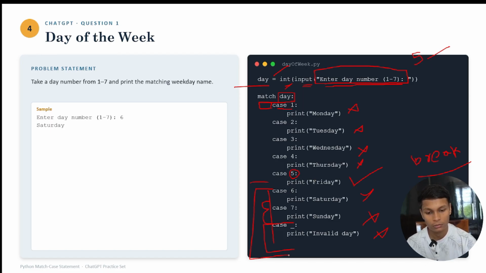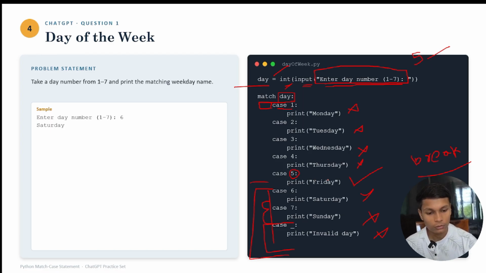When the compiler gets the output, when the condition is true, the output will be printed, and suddenly the match case will break, meaning after that we are not going to check any other cases. So for that we use break, otherwise this was the correct solution. Here break is not required, although writing break is a good practice.